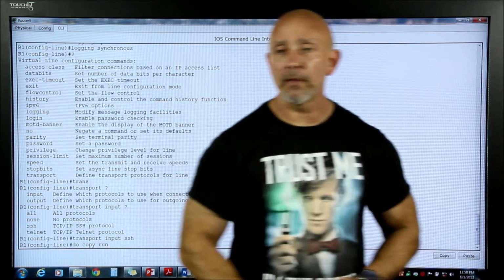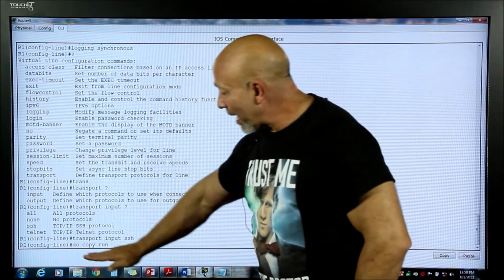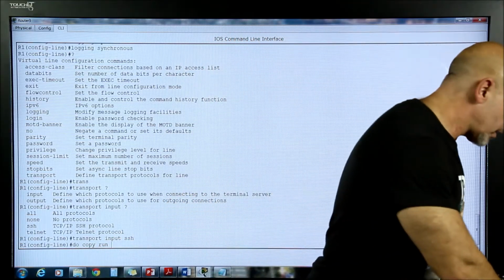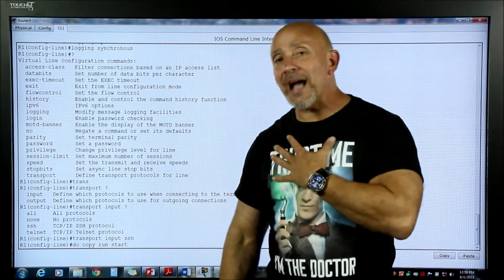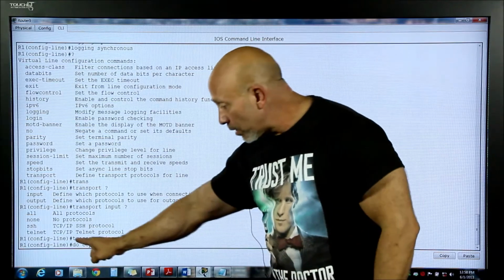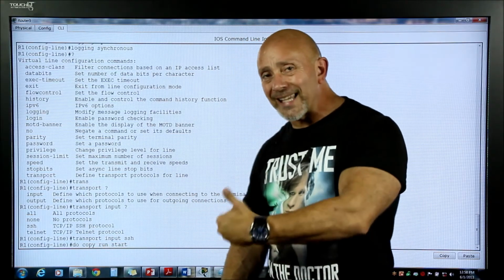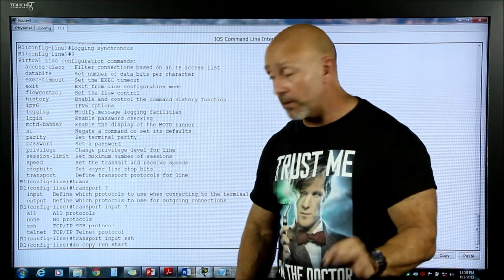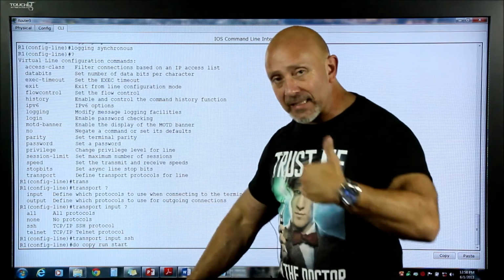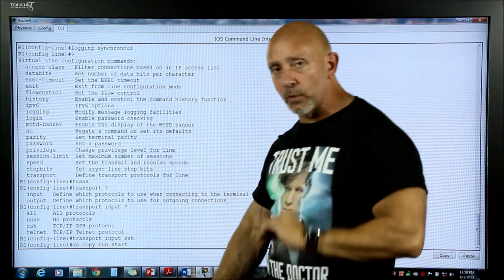Let's do it right. Now, normally you wouldn't be able to do a copy run start from this prompt. The only reason I can do it from this prompt is because I'm typing the do, and this is something new. Before, you had to exit all the way to privilege mode. In this case, exit takes you to global, exit takes you to privilege, and then you have to do copy run start.